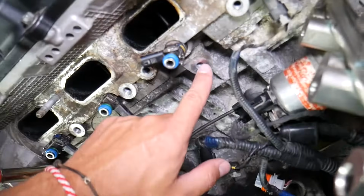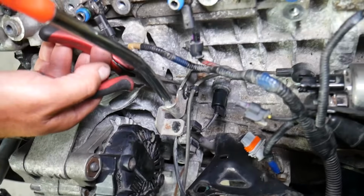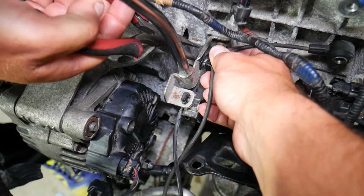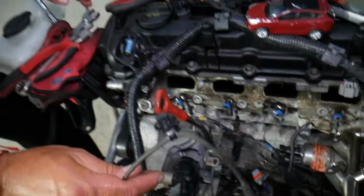Now, it's very important to do one thing when you install the new one. Make sure it's seated to the end, and we'll explain what that means. Otherwise, you may have a malfunction with the knock sensor. Squeeze those two things on the side and pull that connector, that holder. Okay, perfect. And the knock sensor comes out right there.